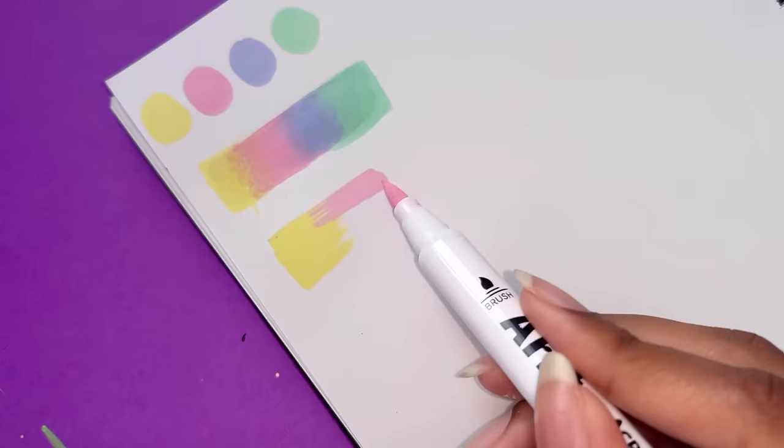And also when it comes to the 60B set, the color options are so nice. They're so pretty. I love the pastel colors as well. And honestly, when it comes to either of these sets, I think they're really great. In the end, both sets offer a really good variety of colors in my opinion. Like you have your pastel colors, you have your darker colors. But I think it depends on choosing what you think is right for you and the type of art that you're making or that you want to start making, and just working with that.